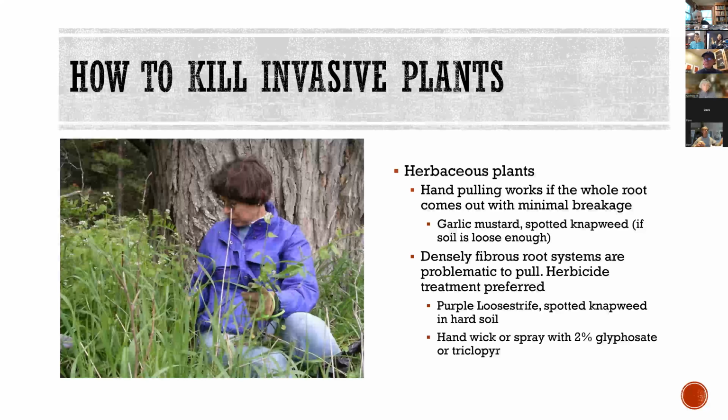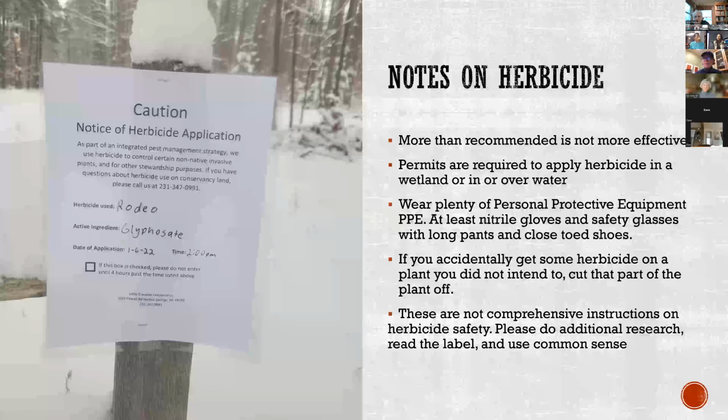And then I put a cotton glove over that. And then I take a spray bottle, I spray my cotton glove, and I grab the plant, and I'm just painting with my hand all over the plant. Sometimes I will grab the whole plant up into a bundle with my gloved hand, and then I'll spray the whole bundle of leaves with my sprayer and my gloved hand, and I'll squeeze all over it until the herbicide is spread all over the plant. Some people call it the bloody glove method. But it's called hand wicking professionally.